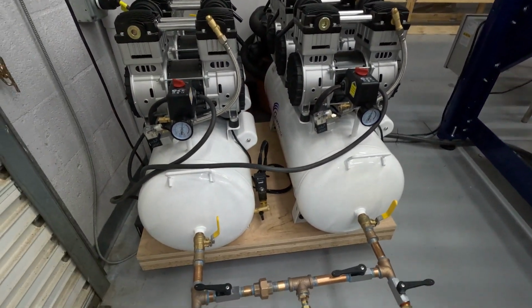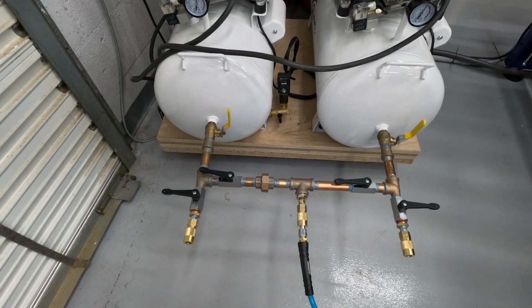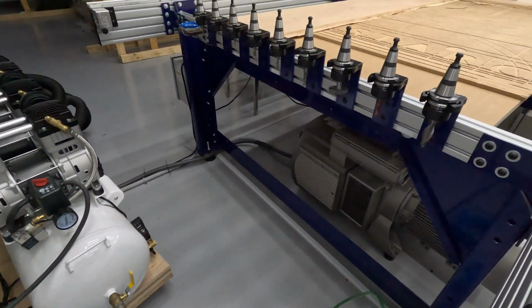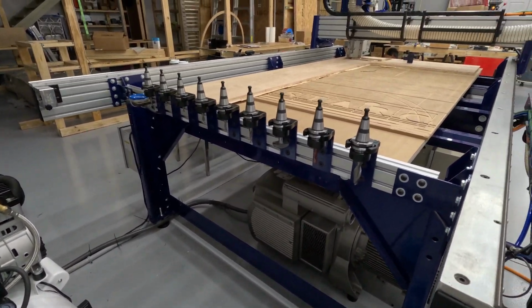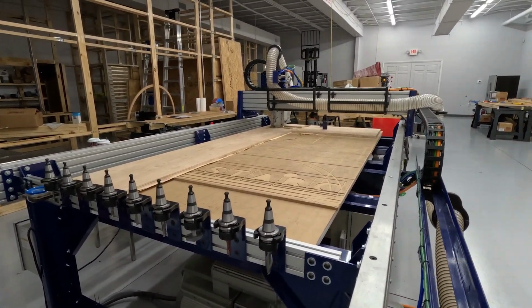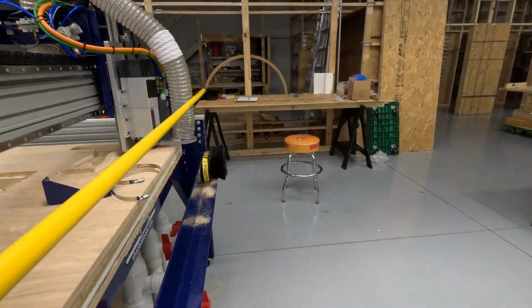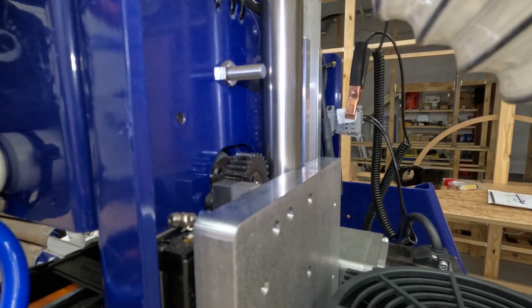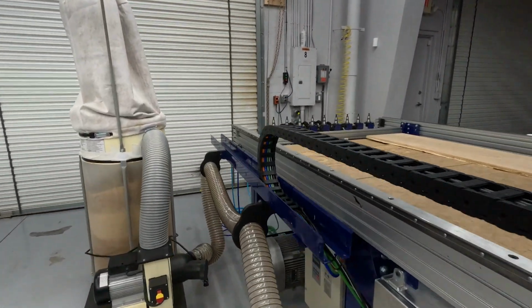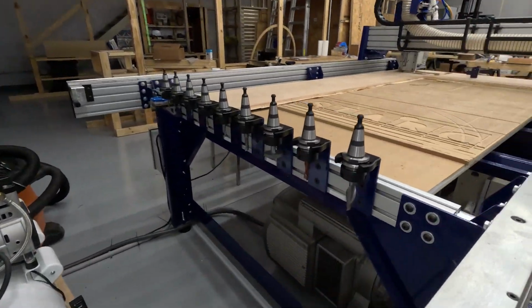What doesn't work really well ultimately is my fittings that I put together. There is a leak. There's a couple of them actually. Without compressed air, the tool's not going to run. It has to have that for the air assist to get the spindle moving vertically. It requires an air assist, which is that cylinder there, to get the 5-horse spindle to move. And it also, of course, requires air to pick up and drop off tools.